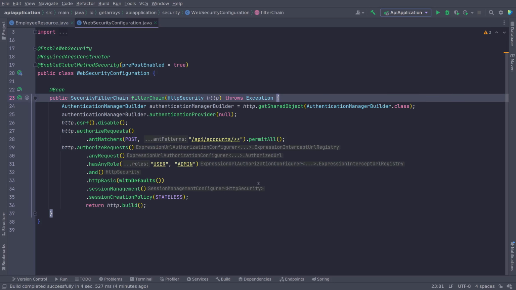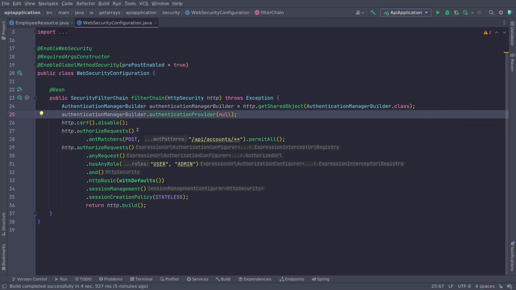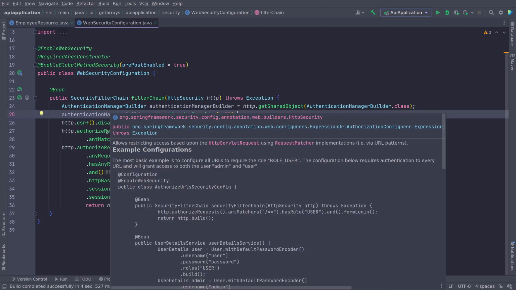What we can do at this point is define users to use in the application so that we can authenticate them and then allow them access to the application. You can create in-memory users, the same way that we did the in-memory employees. You can create in-memory users that you hard-code in your application, and then use these mostly for testing. I think one of them has an example. Yeah, I think it's the authorized request.